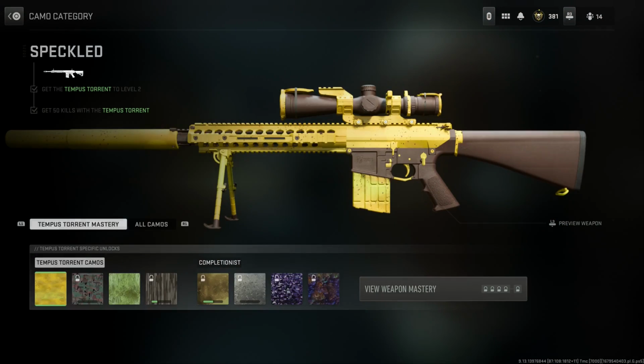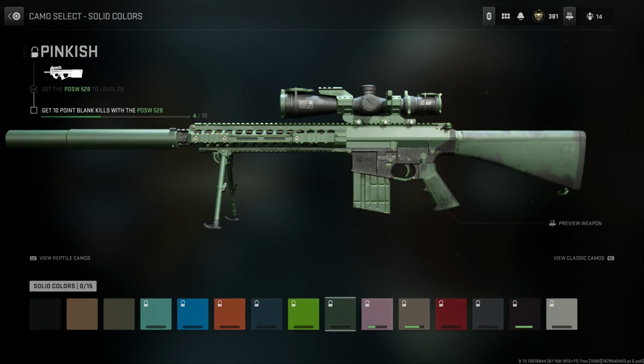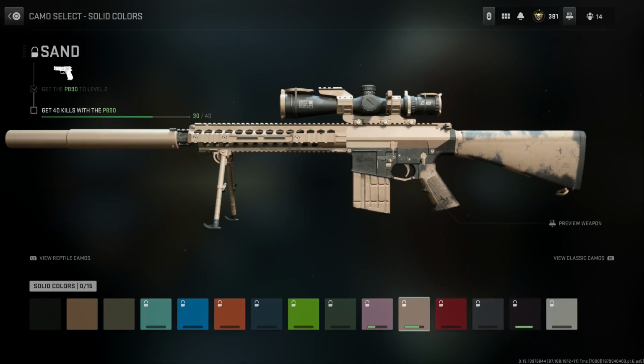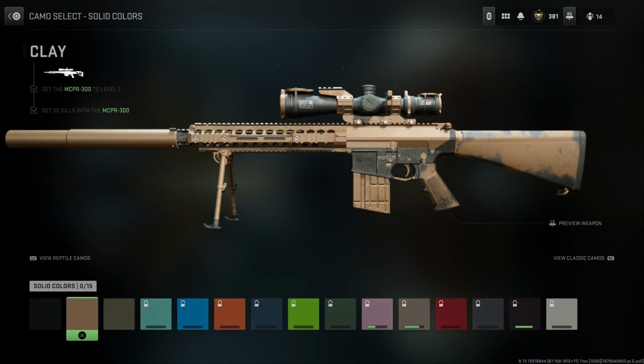Now for the camouflage here, we're going to want clay. Someone said that sand looks even better than clay on a lot of the weapons, which I do agree. It does look really good. I need to unlock that, but for now we have sand. Go ahead and do that. It comes with basically the flat earth camo that comes with the M110 SR25s, things like that.